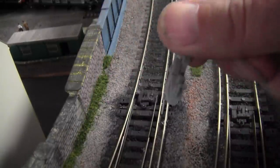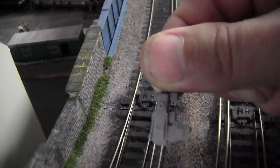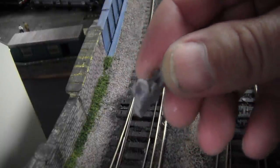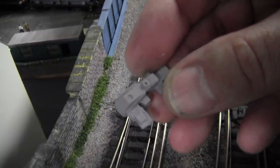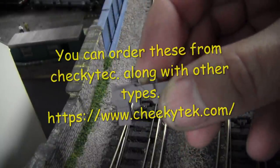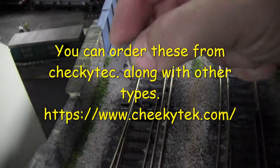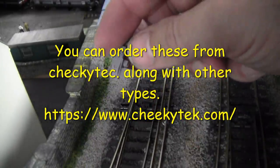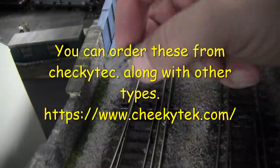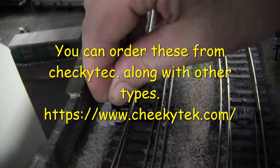I got in touch with Gary from Cheeky Tech because he does a lot of 3D printing, and I sent him some photographs, and here it is. He's 3D printed some of these off for me. Now these appeared at South Shields when the third rail was put in. At the same time, because there were two signal boxes at South Shields, but we'll go into that story at another time.